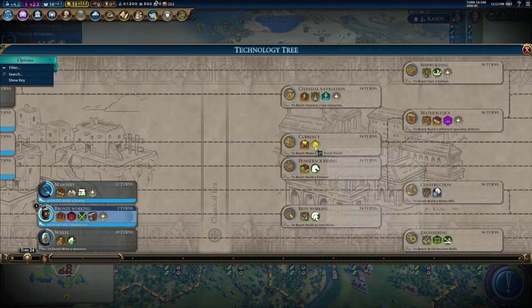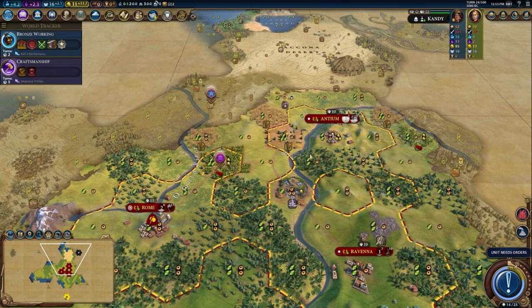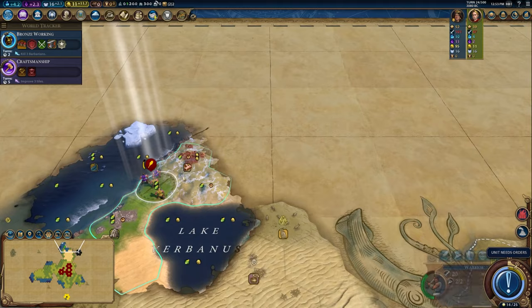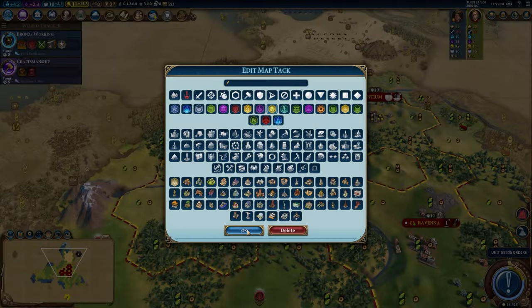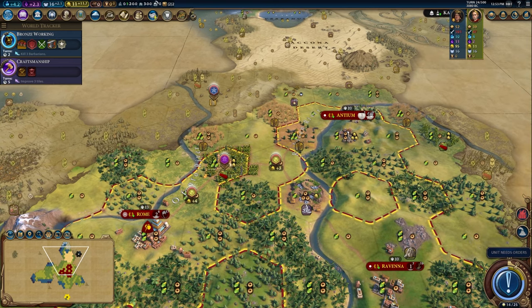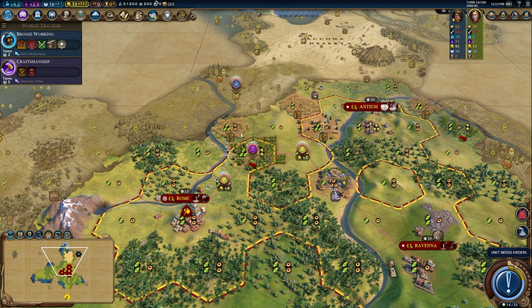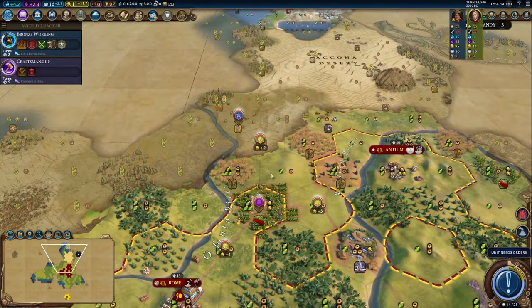But our main priority will be commercial hubs, because we need the gold to be able to fund the military more so than just relying on the random running into barbarians. So we can put commercial hubs here. Because they're on a river, they get plus two. Because they're adjacent to the government plaza, they get plus one. And if they're between two different districts, they get an additional plus one. So this commercial hub will probably go here.